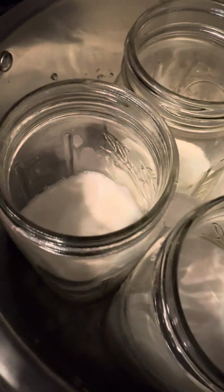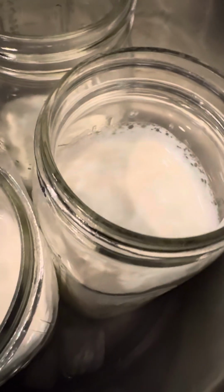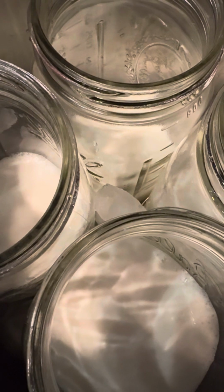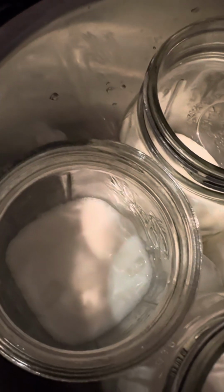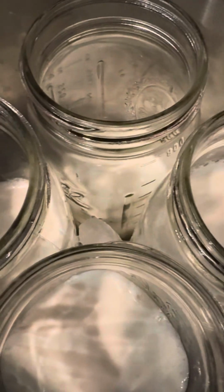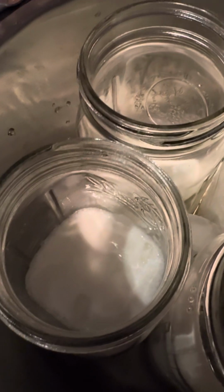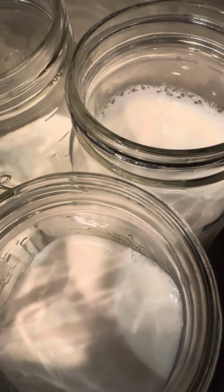So I went ahead and added ice because I am tired and it is almost 10:30. So this just has the milk in it so far, not probiotic. And it has some half and half. So I'll add the starter and kefir and some heavy whipping cream. It's probably going to be pretty thick. These ones I'm going to focus with the kefir, and I'm not going to put kefir, I don't think, in that one. We'll see.